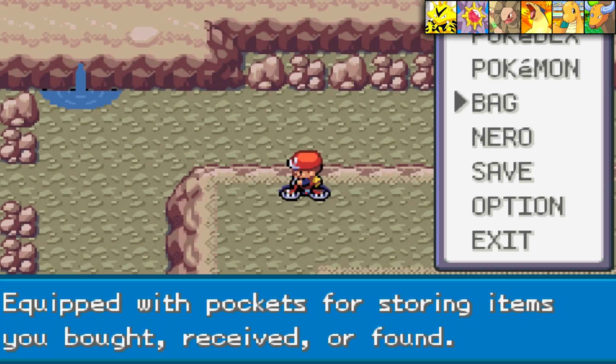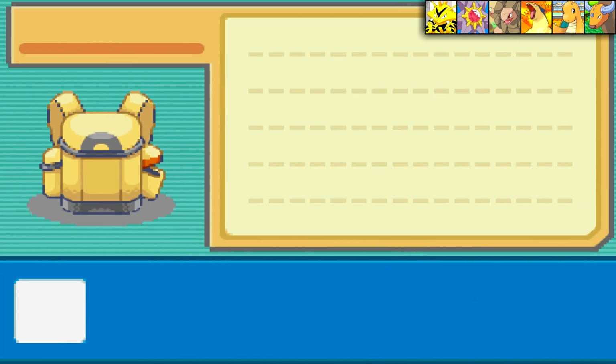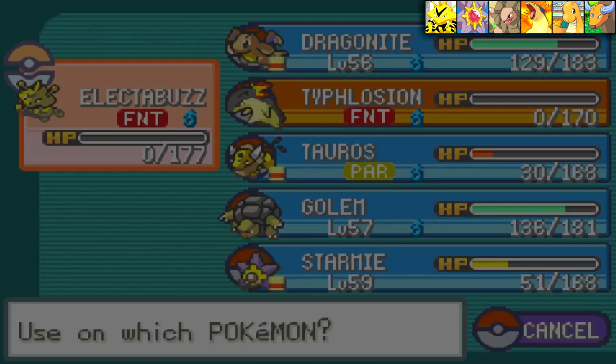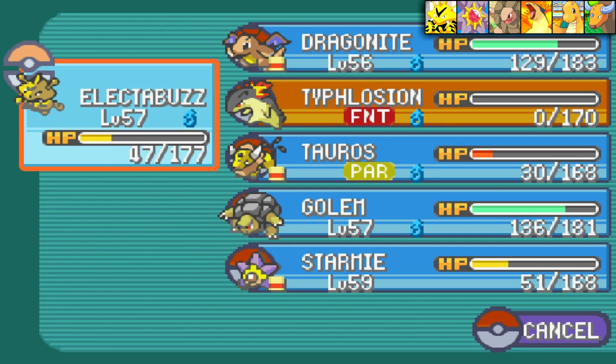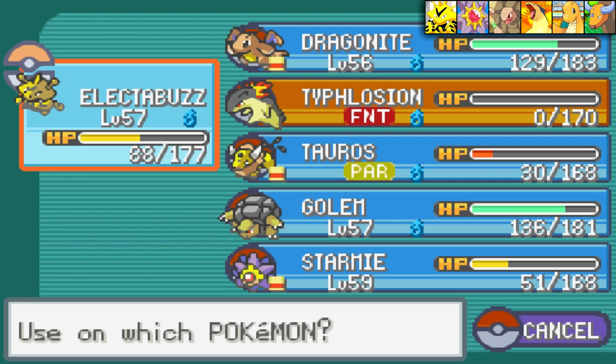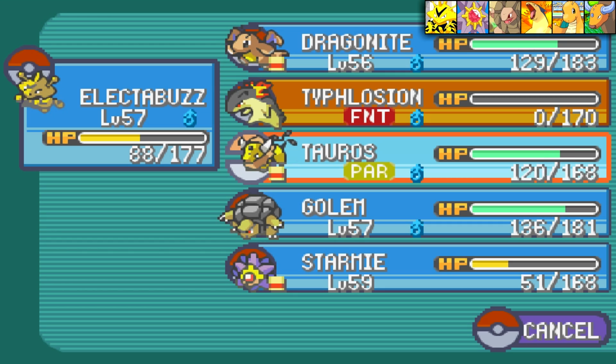Electabuzz fainted. I forgot about that. The freaking Sheer Cold. It's just mean using Sheer Cold like that. Make me use my revives. Or what's left of them. Tauros sitting there like knocking on death's door. I only had 3 Hyper Potions left. This is absurd. This is absurd.